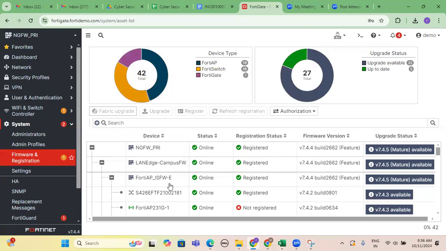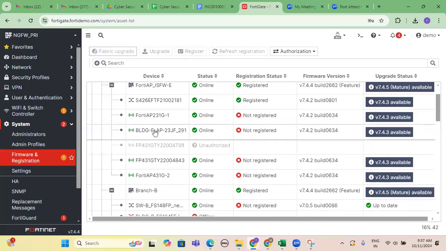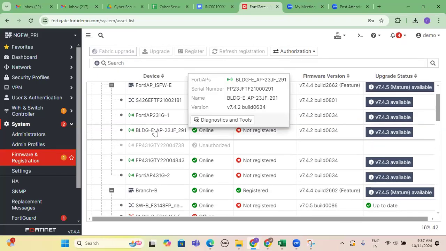We also have other devices, like this one, IFSW. This one is a PORT AP, meaning port access points. This can be used mainly for wireless monitoring or Wi-Fi monitoring. In a similar way, if you go to this one, building access point, this is also an access point. So this is the way.